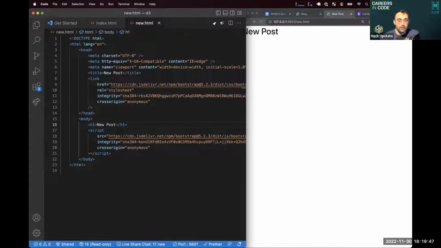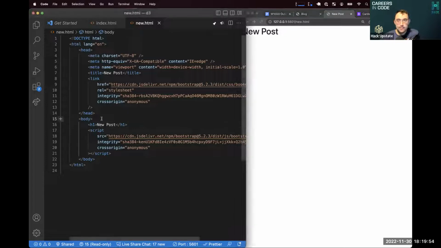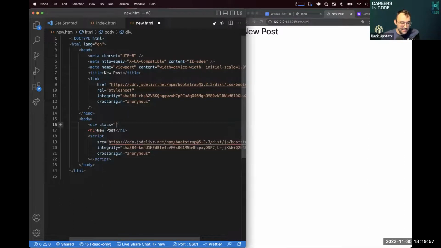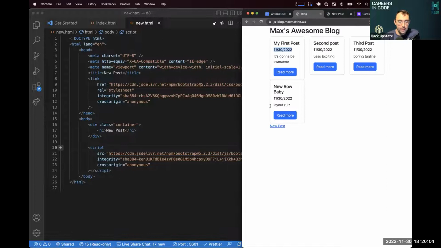Okay. So now that we're here, I'm like, oh, well, what goes in my new post? Well, first of all, I'm using Bootstrap, so I've got to use my div class container. So I'm going to make sure my new post is in there. And then I'm going to say, all right, if we're looking at the final version, it's going to have the name of the post, or the title of the post. So we're going to need the title. The date is hopefully going to be automatically generated for us. We shouldn't have to date our content. The computer should be able to do that for us, so we don't need to ask for the date.